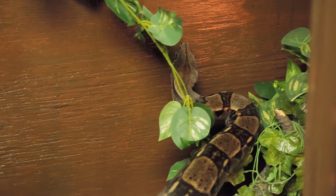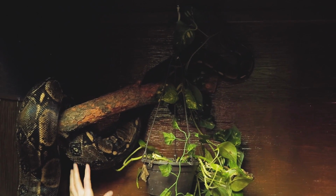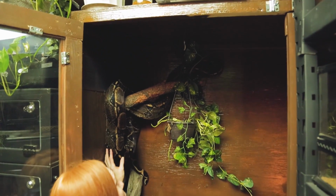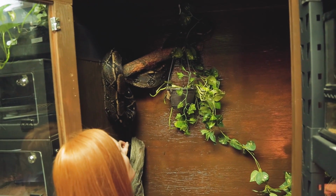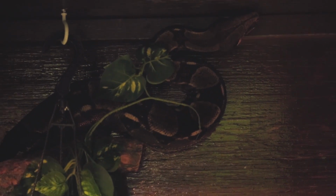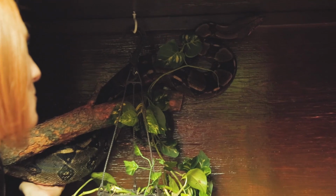She's getting a lot stronger in this new enclosure that we have for her. Her body tone, her muscles are just getting used more, and so it's great to see her become healthier and more active and happier. Well, I'm gonna let you explore that. Now that you're up here, you might use that to climb back down and really get a good feel of it. I'll leave you to it.